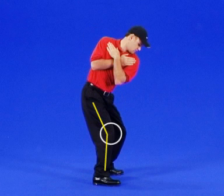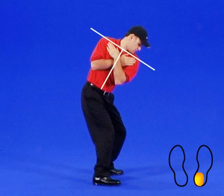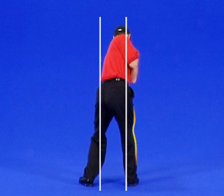My right knee has supported the coil by remaining flexed, allowing the weight to move into the right heel. The spine angle I created at address has been maintained as my shoulders have turned 90 degrees to the axis of my spine. The back view further highlights how my body has moved away from my left pivot point and has coiled into my right pivot post, allowing my whole right side to form a straight line. Here my right leg has remained braced and supports most of my body weight.